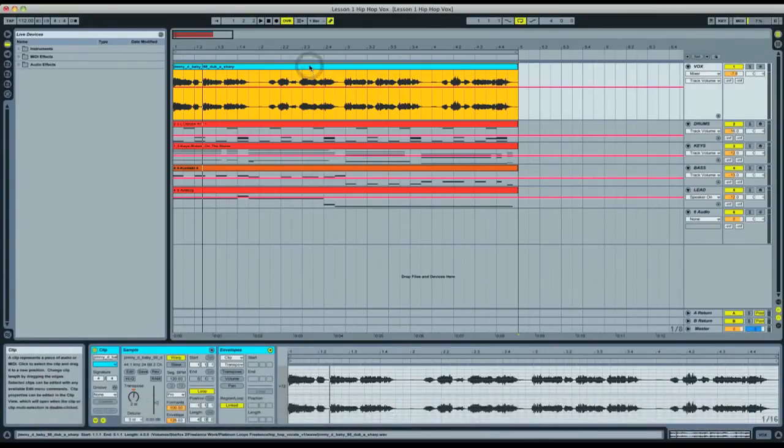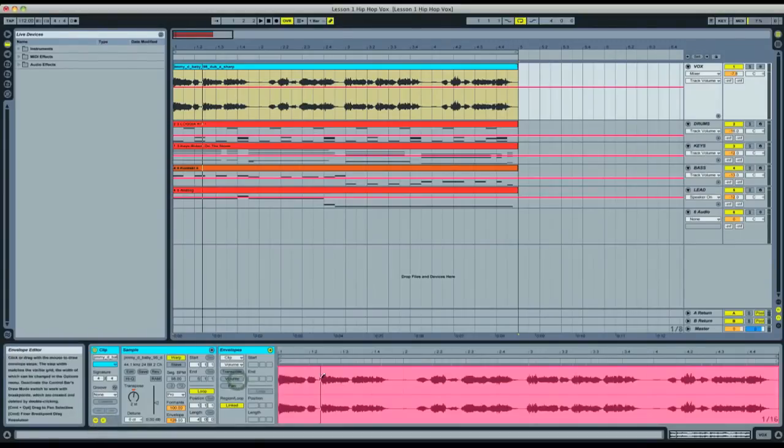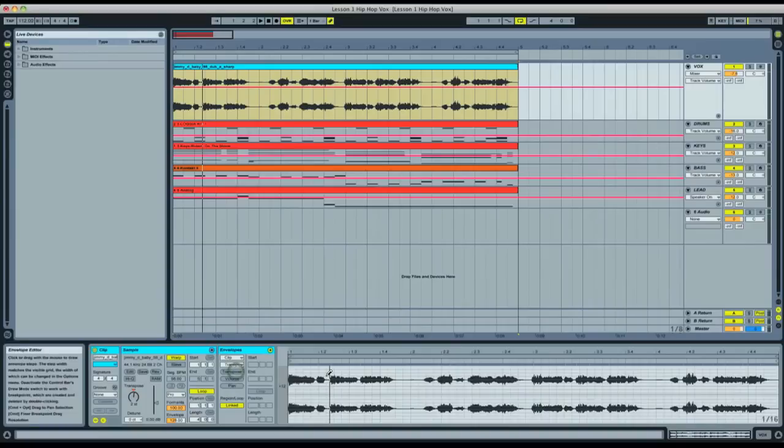So if we copy the clip or we move the clip, all of this information is going to stay with it. The way we access these envelopes is by clicking on the little E here for envelopes. And volume is one of them. Of course, here the volume envelope's all the way up, and the panning envelope is right in the middle because it's staying that way. I'm going to click on transpose, and you'll notice you can just scroll like this.